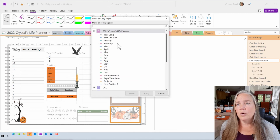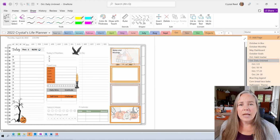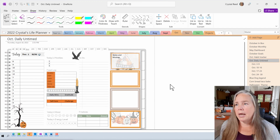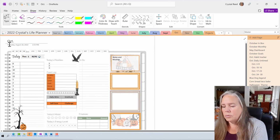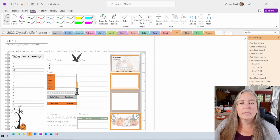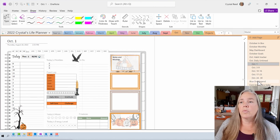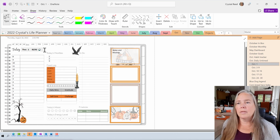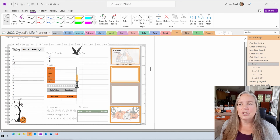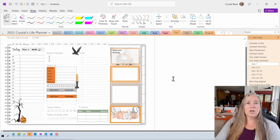say copy or move, put it in October, make a copy of it, and you see it will put a copy down here at the bottom. Then I can change the date if I would like to October 1st, and I can move it up or put it under whichever week I want. Okay, then I go through here and change the date and the weather and that kind of thing, and I just use it that way. Okay. All right, well, there you have it, my complete month of October.